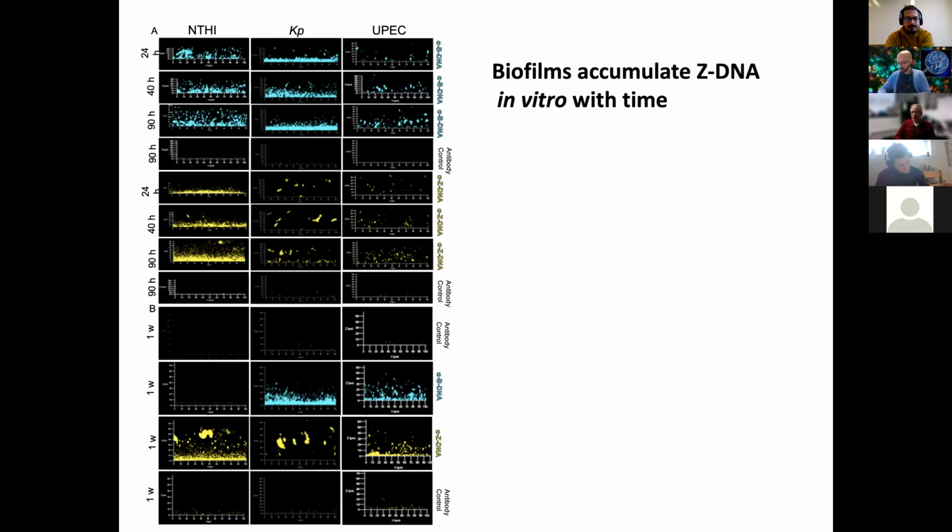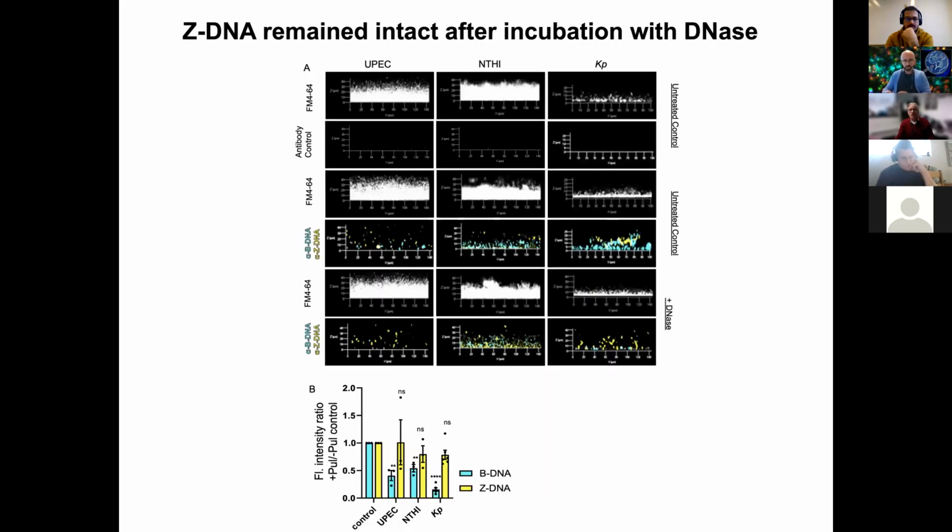It's all zDNA. And I can tell you from personal experience that NTHI creates one of the stronger biofilms that we've ever looked at. Klebsiella pneumoniae and uropathogenic E. coli tend to make more flimsy biofilms. And so we concluded towards the end of our work in the Cell paper that zDNA was highly important for creating rigidity in the biofilm. So the question then becomes, how important is the bDNA?